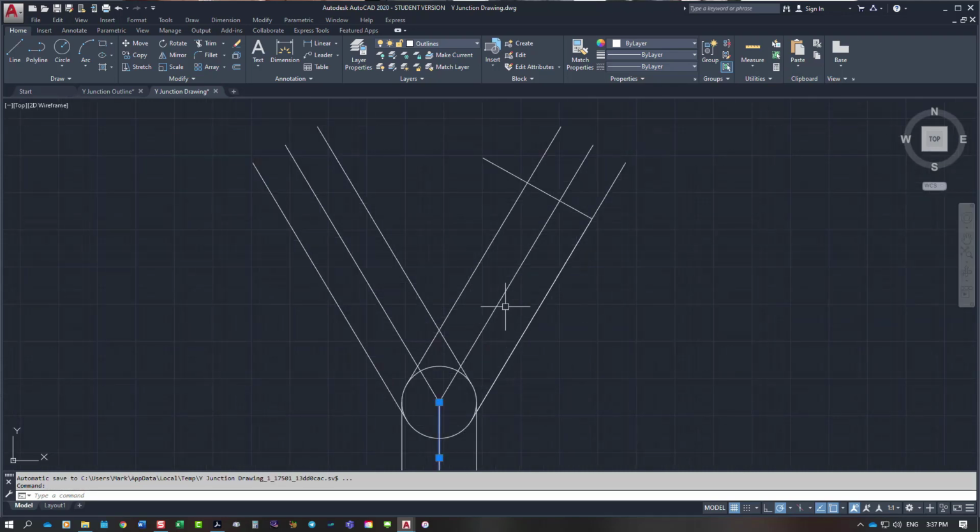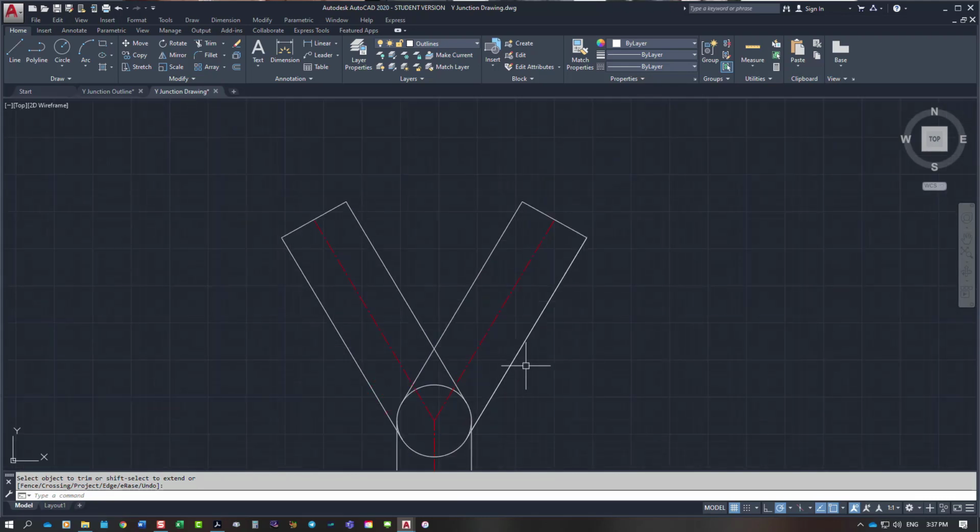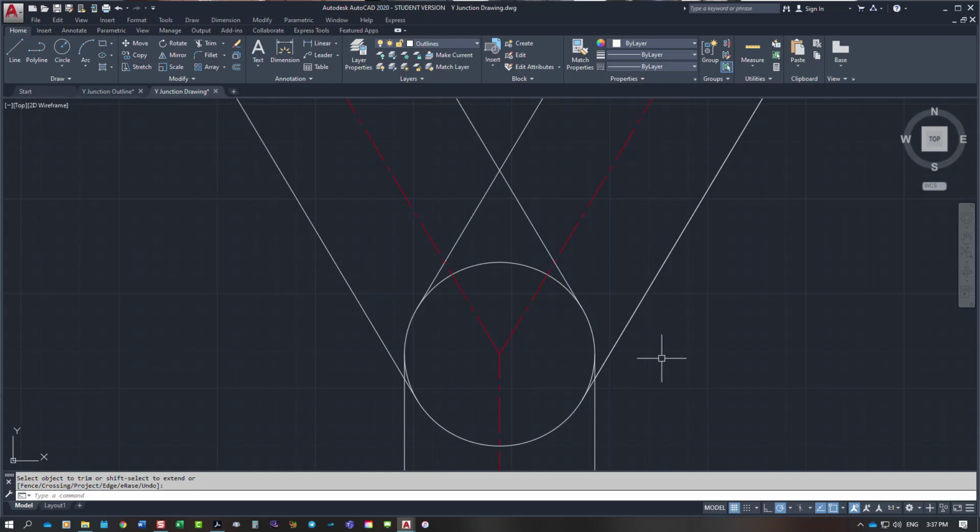I'm going to put these three lines on my center line, and I'm going to trim out what is not supposed to be there. I want to put that around the corner as well, so I'm going to do a mirror function on that. I'm just going to pick that point to that point there and hit no, and that gives me my other side. So do a trim. You're going to set this up just like I have done.